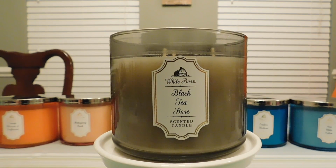I will say that I feel like the cedar in this is a bit lighter than the winter cedar. The winter cedar was very heavy. You open the lid, and bam, you felt like you had walked into a cedar closet. This feels like you've opened a cedar jewelry box. So you still get that when you pull the lid off, but it's not quite as strong. But for me, this just isn't one where I'm like, oh, I definitely want to pick up multiples of this. At least on cold sniff, I'm not in love with it. I am going to give it a try. I'm really hoping it comes alive more on burning.